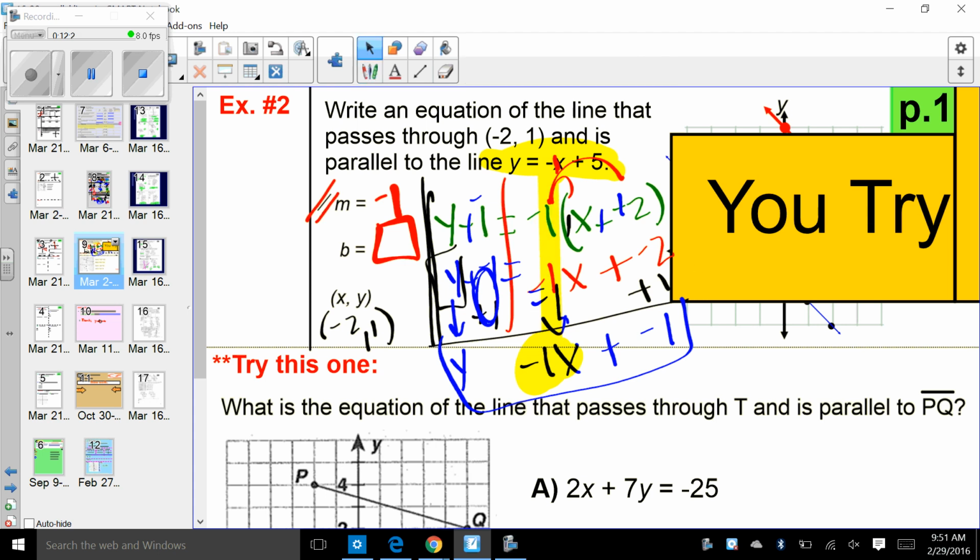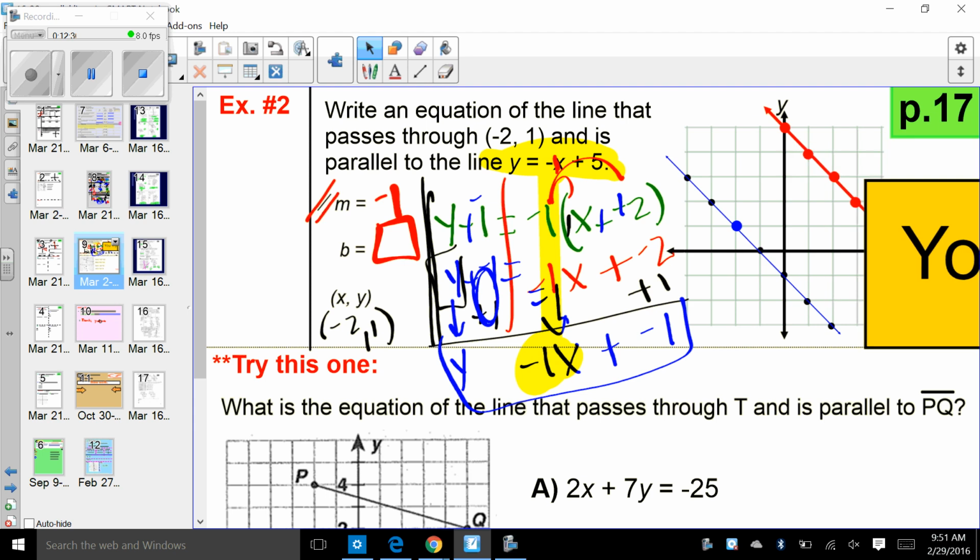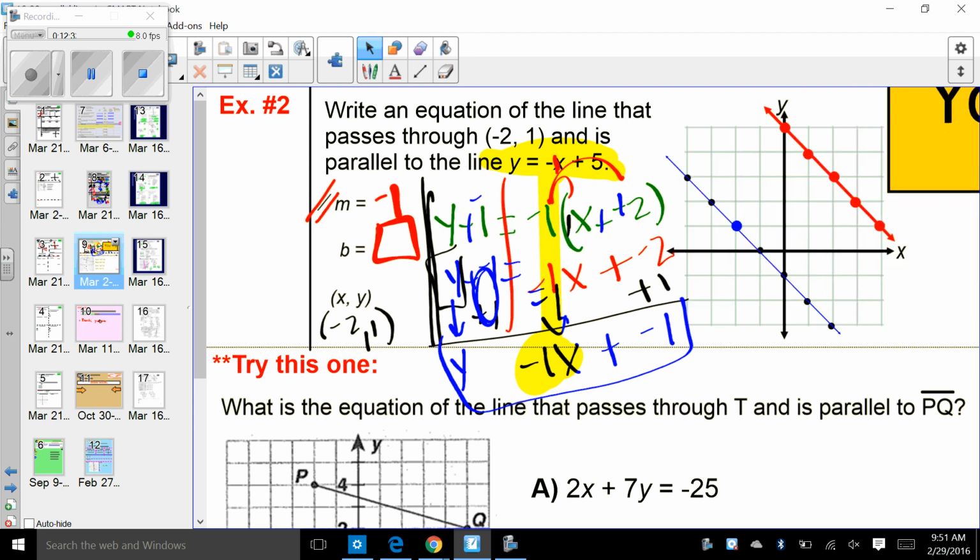Y-intercepts are different. Go ahead and fast graph those. You should end up with two parallel lines. As you're solving, you end up with two parallel lines, different y-intercepts, but they're parallel because their slopes are the same. Go ahead and keep working through that. Make sure you end up with those two parallel lines. Start at your y-intercept, run your slope from there.